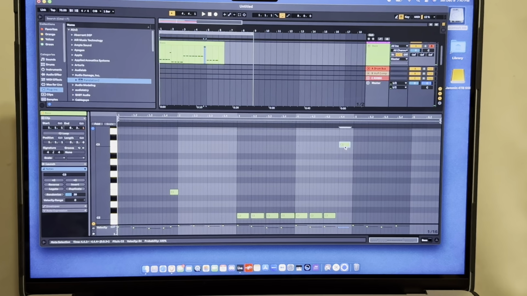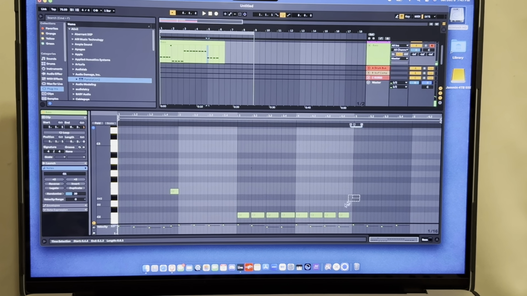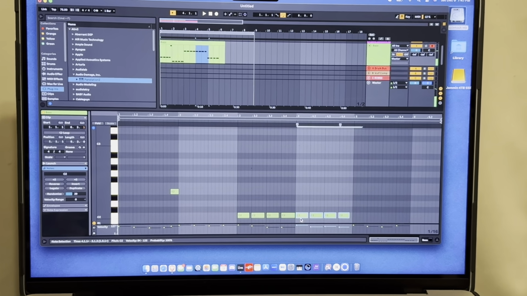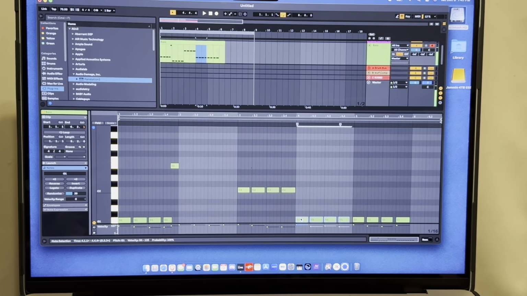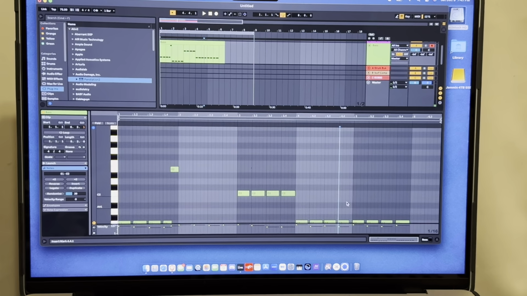Go down. All right, so this I think was G either here. Yeah, that was where it should be.